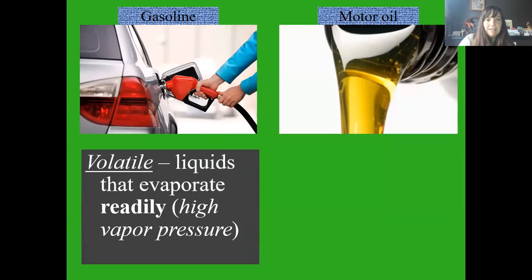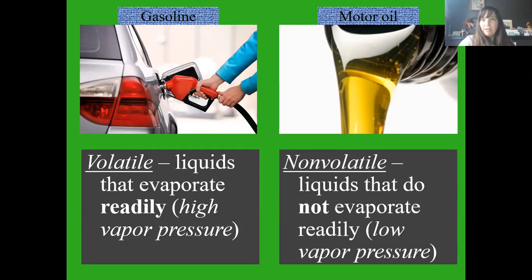All right, well, substances that have very high vapor pressure, or in other words, that evaporate really readily, we call those substances volatile. Like gasoline is pretty volatile. That's why it's kept under pressure in the gas station. They don't just have buckets of it out that you can scoop up, right? It's very volatile. Motor oil, on the other hand, you can just buy at the store in a container and pour it into your engine because it's non-volatile. Non-volatile are liquids that do not evaporate very readily, or in other words, they have generally low vapor pressure.